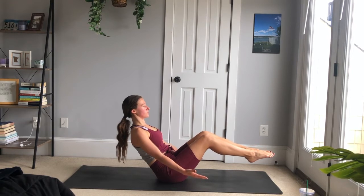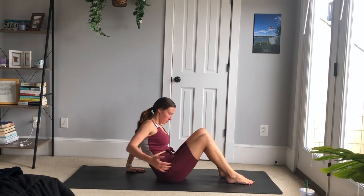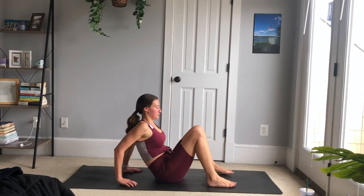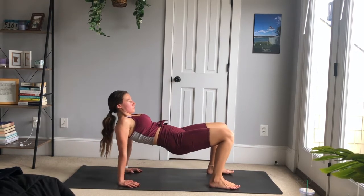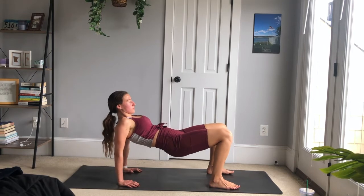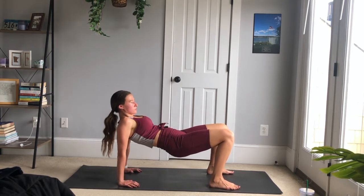Make it count. Keep breathing, shine your chest forward. Don't let yourself sink into your upper body. And release. Come back, last round of tricep kickbacks. You guys got this. All you do is lower, lift. Inhale, exhale, inhale, exhale. Whew, this probably hurts right about now.